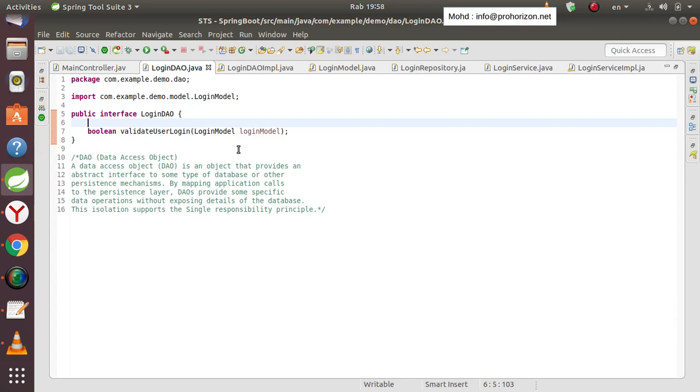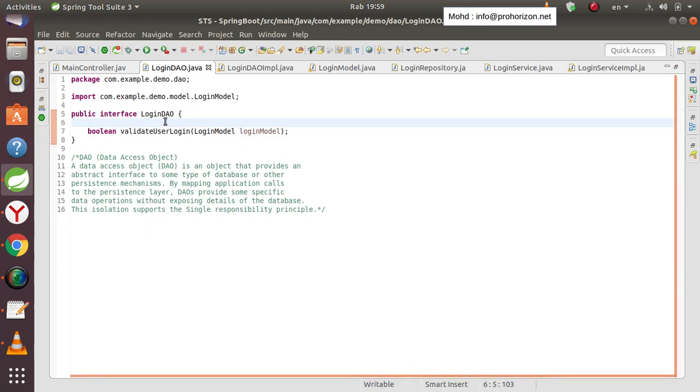It will be encapsulated and separated from any outside access from the project. In this DAO, what we need to do is connect to any type of database or any type of data persisting mechanism. This is the only single objective of the data access object interface.